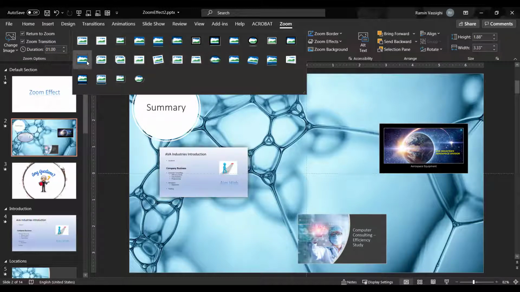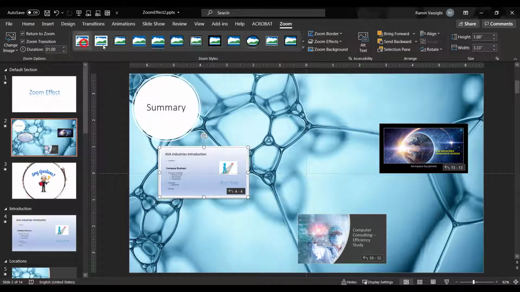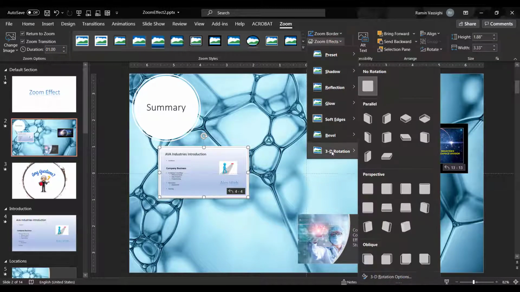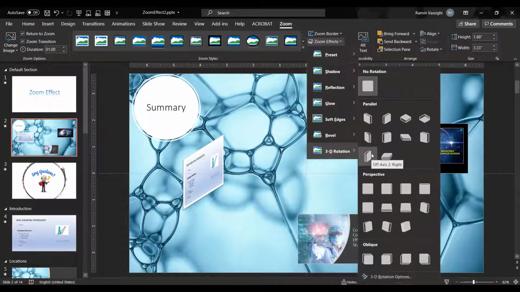And if you want to go forward with this, and if not, you can also go ahead and select Effects and select 3D, and you can select what you want. In this case, whatever you think is appropriate and is good for you to use, be my guest. You can use those things as you wish.